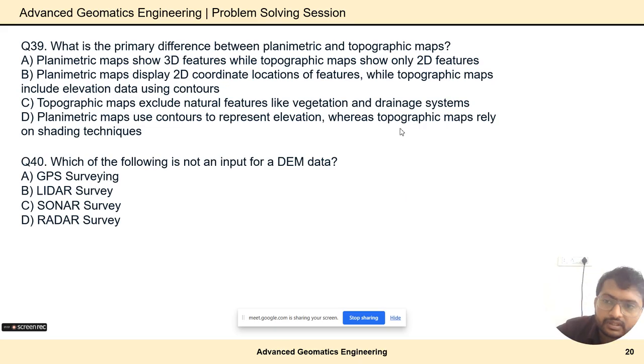The next question is, what is the primary difference between planimetric and topographic maps?